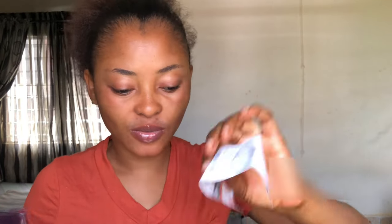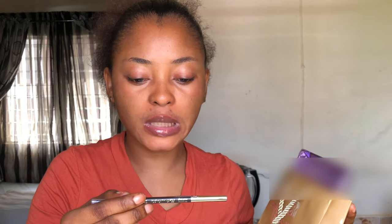So this is the receipt from where I got this. I got a product from Bismuth Makeup. This was the thing I got from Bismuth: a retractable eyebrow pencil in chocolate, shade 02. I love the fact that it has this brush over here that you can use in brushing up your brows. And this side is where the pencil is.